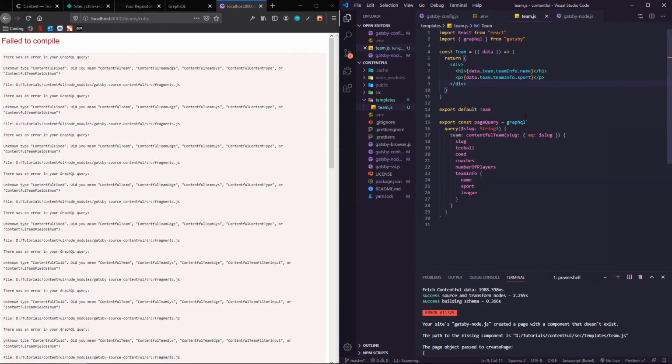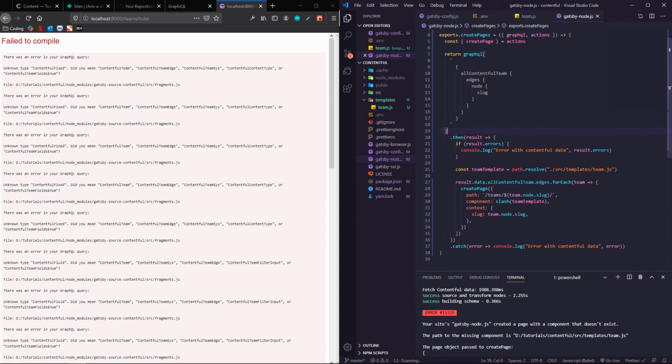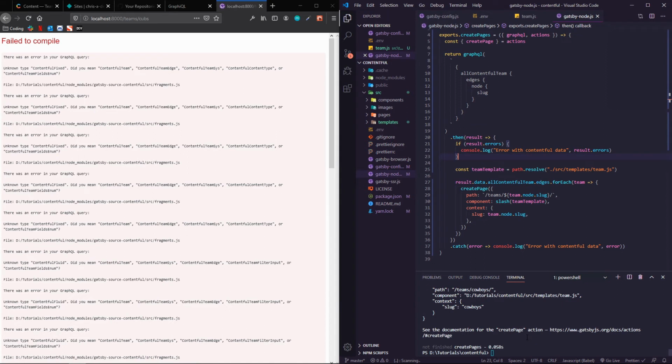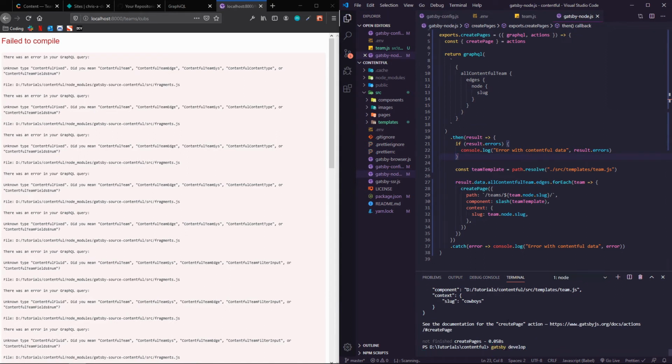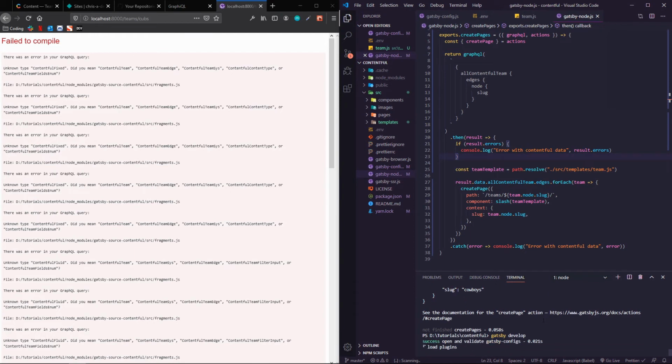All right. So we are in, oh, okay, I see why. Because I did /source and then templates, and this template should actually be, that was my fault, inside of source. So now source templates, now that moved, and let's see if I do it again. And then run gatsby develop one more time.